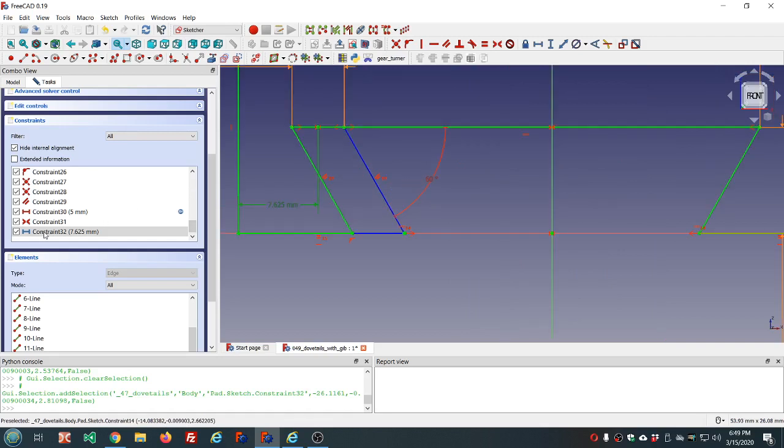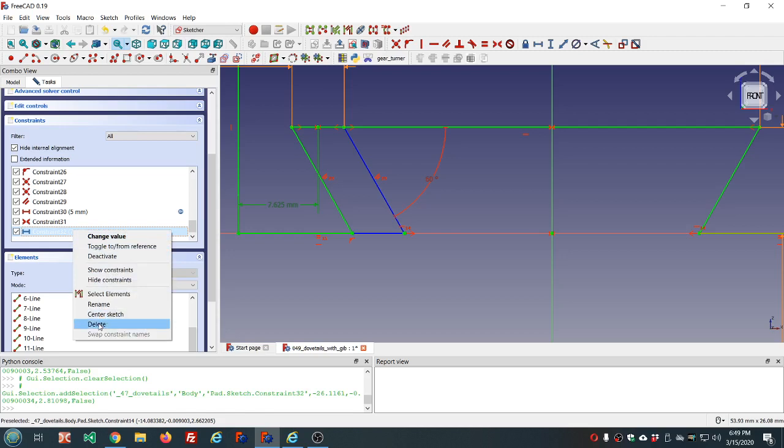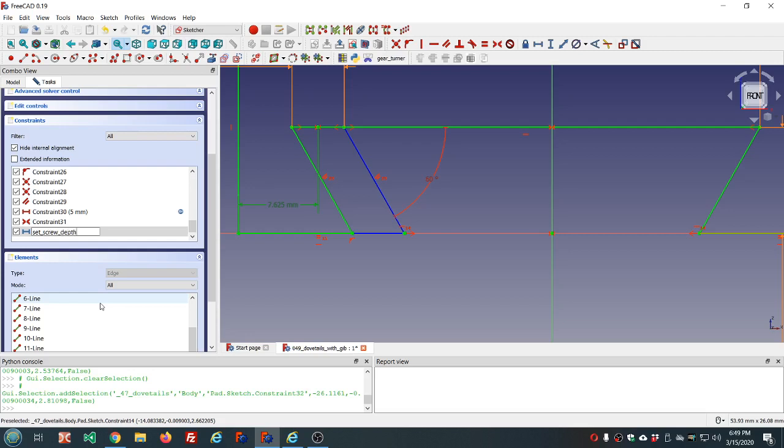So we have to come over here, right click it, choose rename to give it a name. Let me try that again. And I'm going to call this set screw depth.